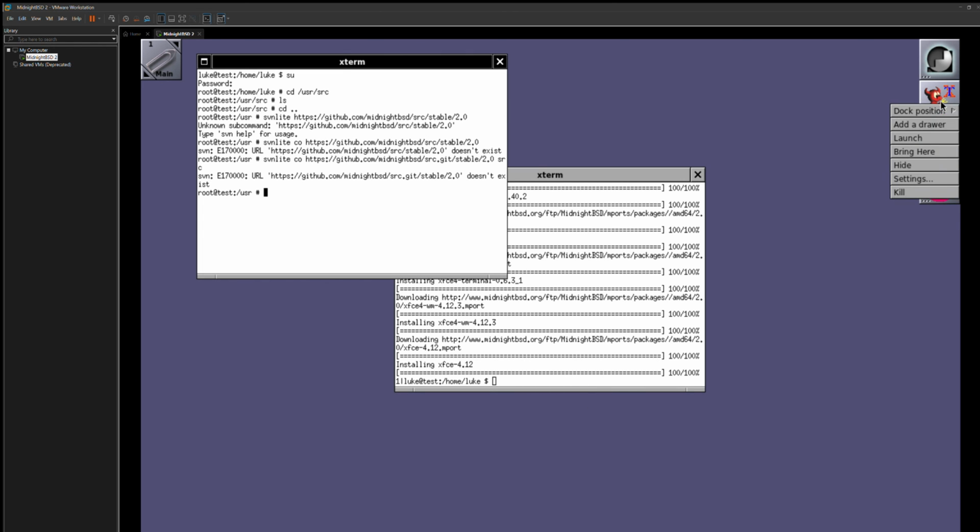Xfce just installed. I might be blanking out on the URL for this.